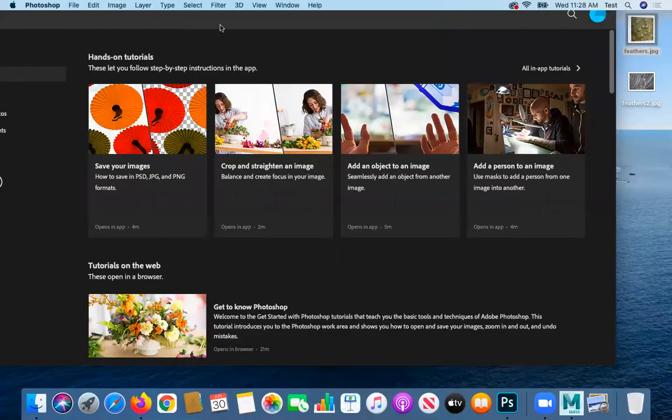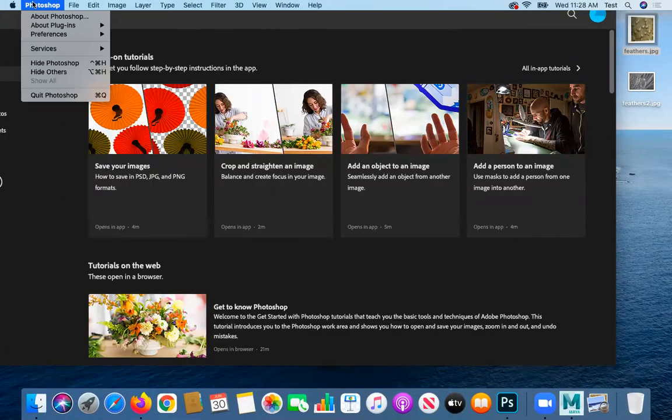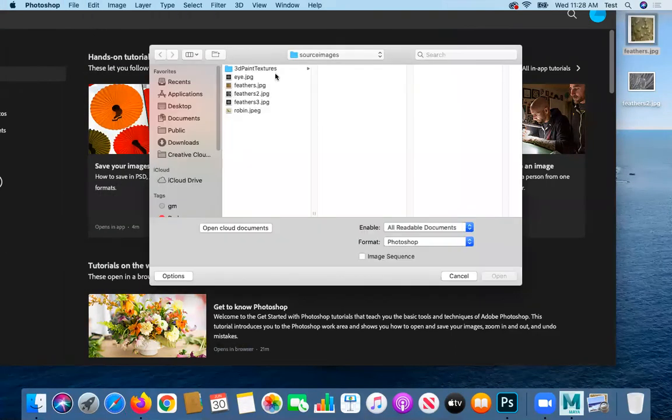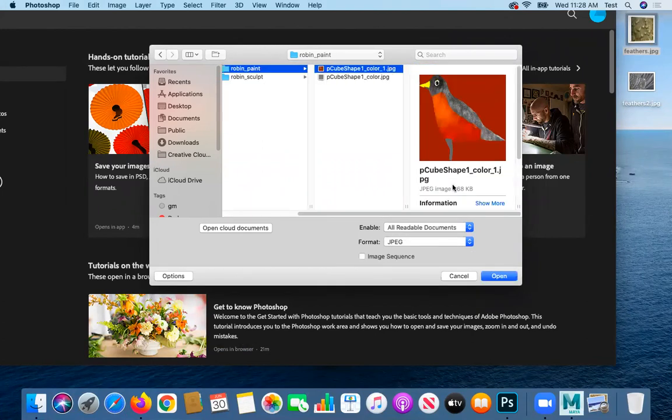And let me open up that texture file that we just created. Let's open. 3D paint textures, sculpt, Robin paint. There it is, right? Open.